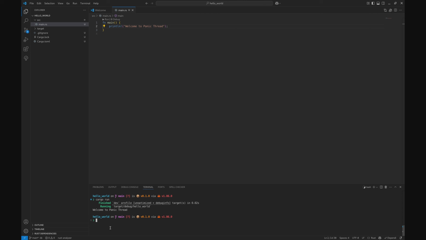So one last point. If I rerun the application using the cargo run command, it will simply skip the compilation step, because when we executed it the first time after making the change, it did the compilation step. So it is not going to repeat the same step again. It is just simply going to rerun the application.